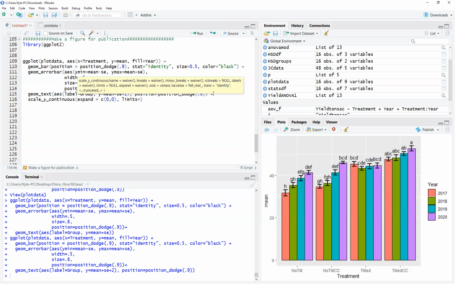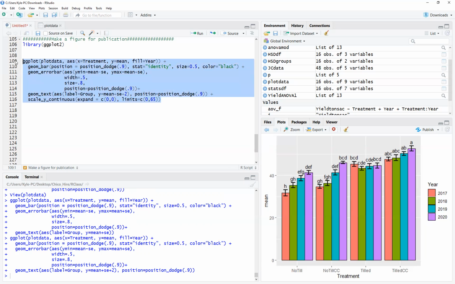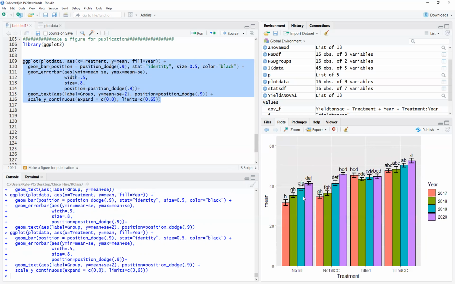Limits equals, I don't know. Looks like it's going maybe 0 through 60. Let's add 5 on top of that and call it 0 through 65. So c, limits equals c, 0, 65. All right, let's see if this gives us anything nice.